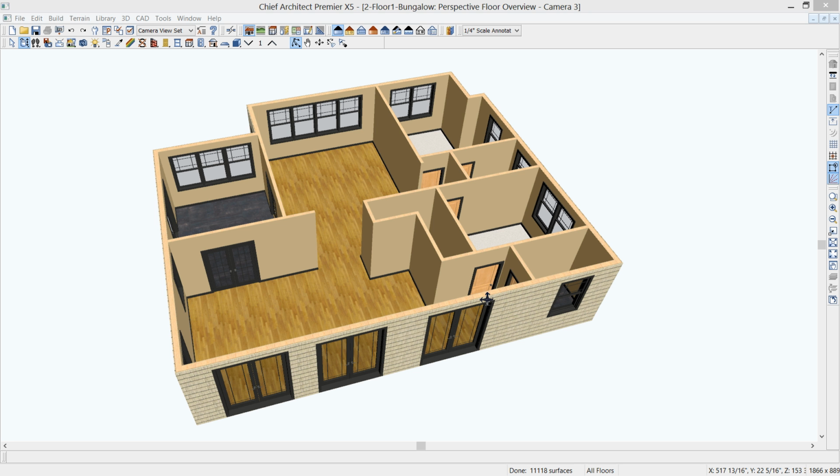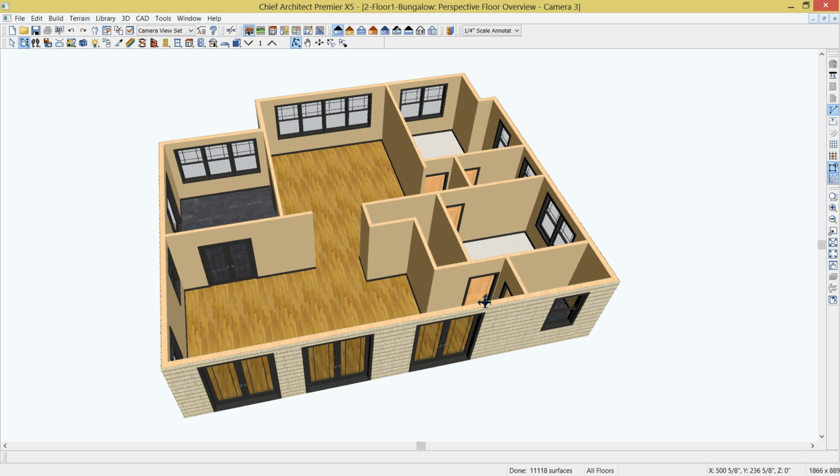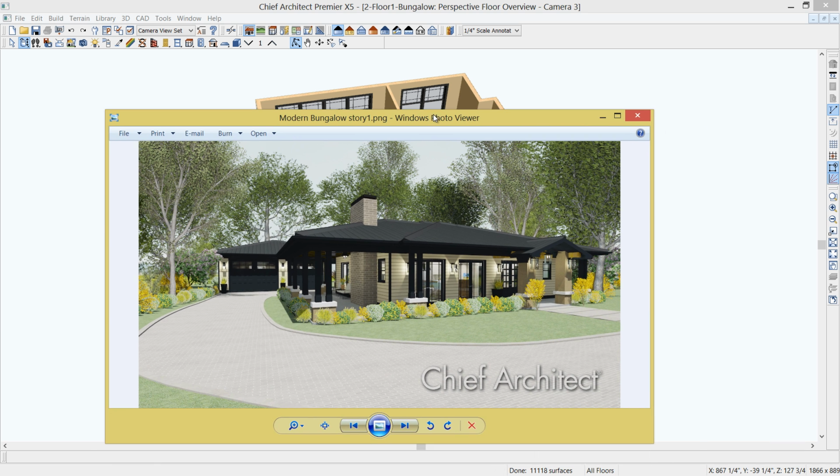So as I've skipped ahead, added the doors, windows, and the remaining materials, the next step in creating our design is to create our porch. If I bring up the initial design for the ranch style, you'll see that the porch is open. There are some column supports, so I'm going to use an invisible wall to create that porch. And then I'll move on and put the foundation and the roof on.